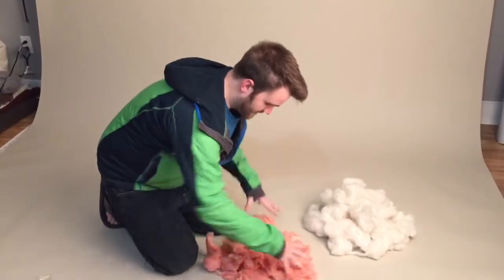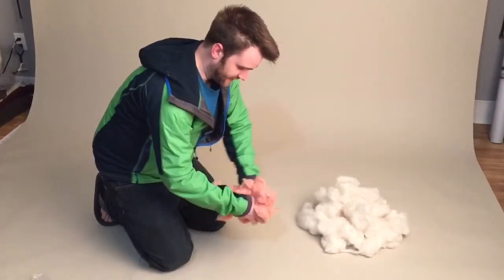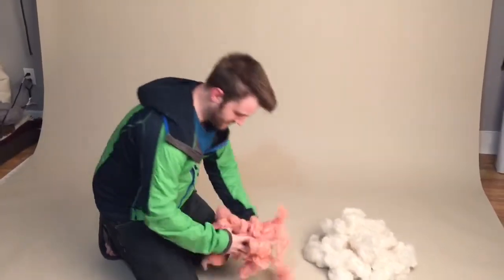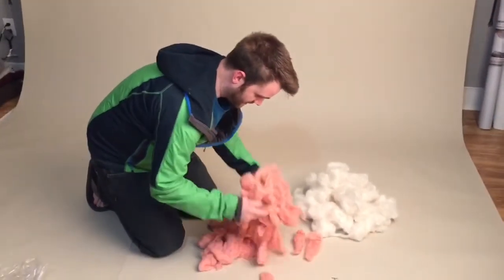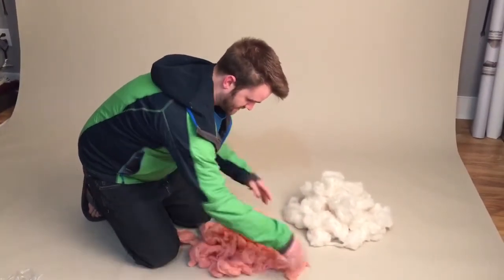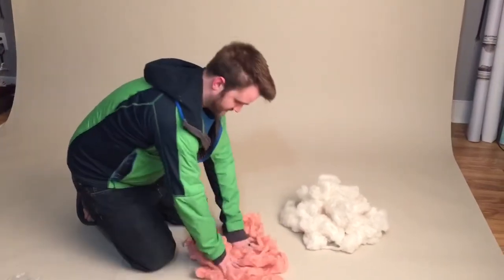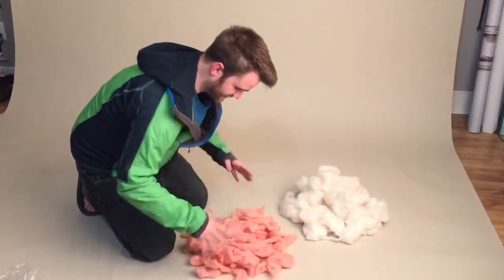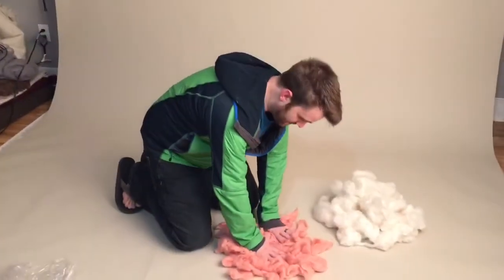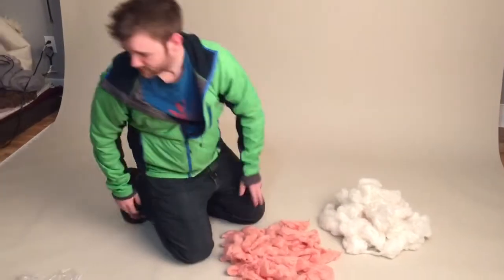So with this one, what I do is get it all together and pull it apart a little. Just pull it apart, get it all nice and fluffy, pull it up. And there, it's nice and fluffed up. Now you're not going to use this outside of a basket. You could put it on a rug or something like that and lay baby on top of it. Once you do that, let me grab a bear.